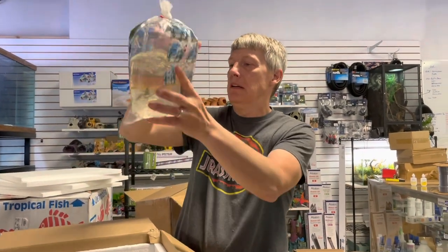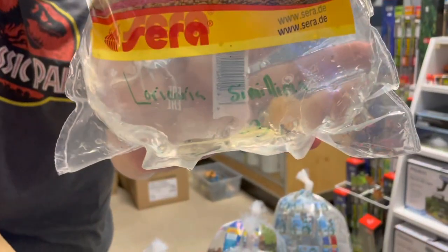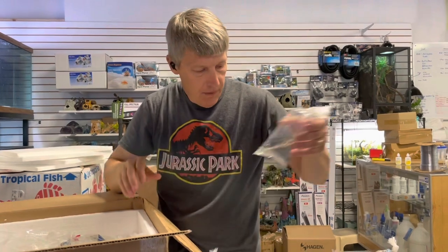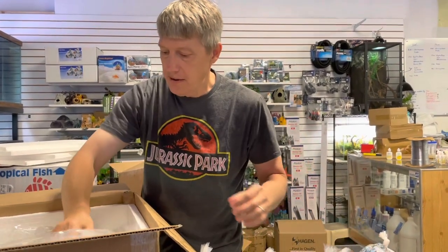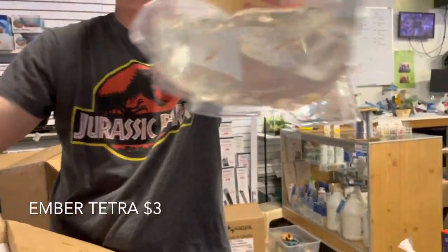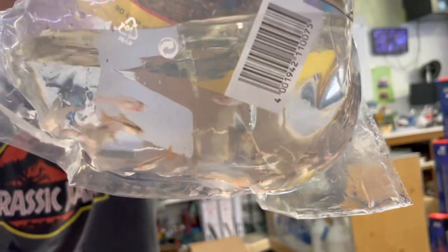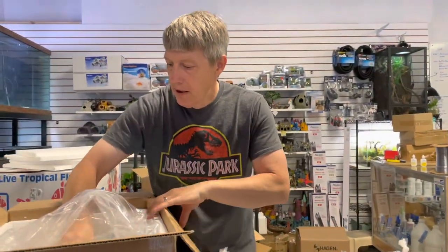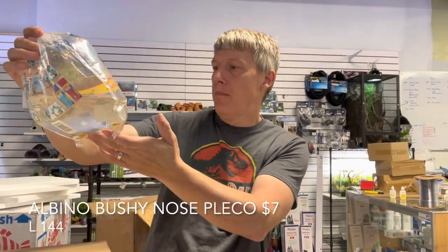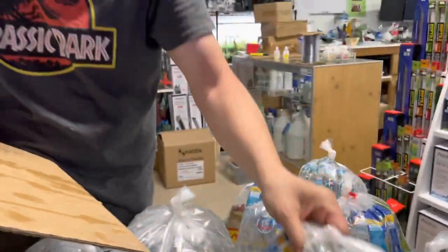I haven't met a whiptailed catfish I don't like. And that is ember tetras — I count those in the nano group. They're a tetra, don't get particularly big, have a pretty small mouth, so you'll find them on our aisle with our nano fish. Albino bushy nose — some nice regular gold bushies, got those and the long fins this week.